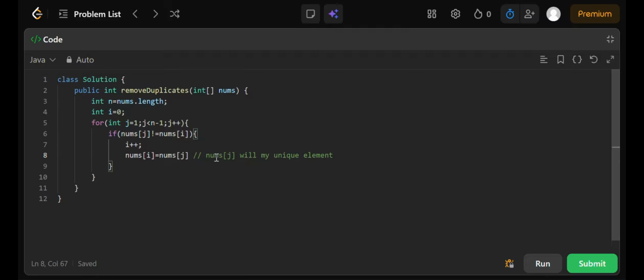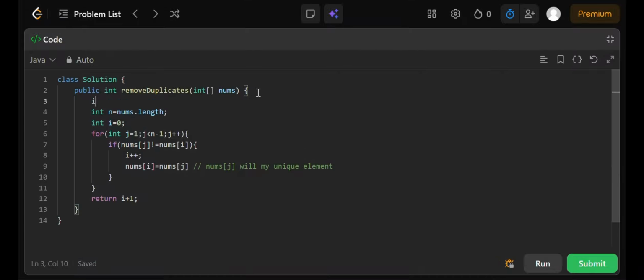Okay, now what happened? After all operations run properly, at the end I just return i plus 1 as my answer. Check everything fits.